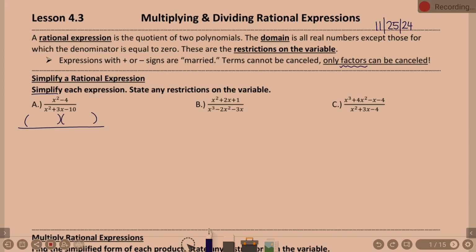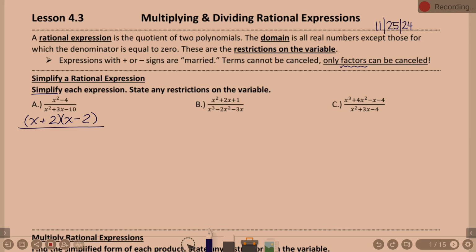If you want my vocabulary, I'm going to call it the difference of squares. Not that you necessarily have to know that to survive, but I'm going to call it the difference of squares. X squared, we've done a lot of this. Breaks into two x's, x times x. 4, what's the square root of 4? 2. It's 2. And then in order to multiply to get a minus 4, you need a plus 2 and a minus 2. Okay? I need you guys to become comfortable with that factoring.